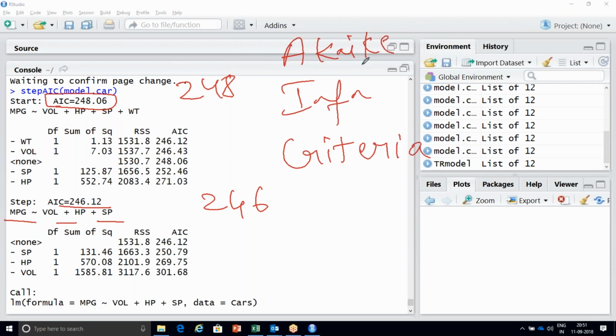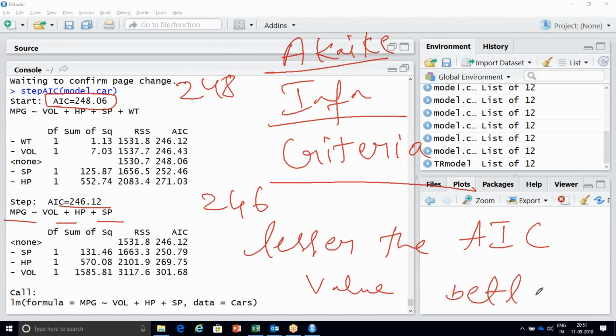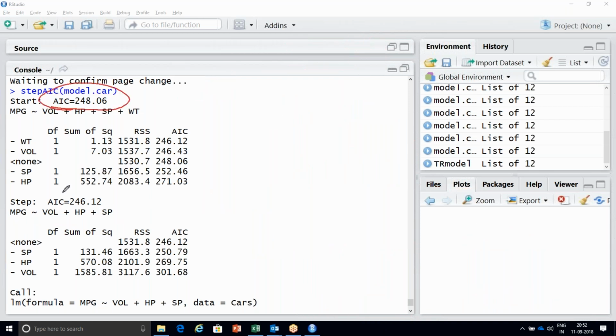This Akaike information criteria value indicates that the lesser the AIC value, the better the model. Note down this line, whatever I'm writing: lesser the AIC, better the model. Out of these two models, the AIC value is displayed here.